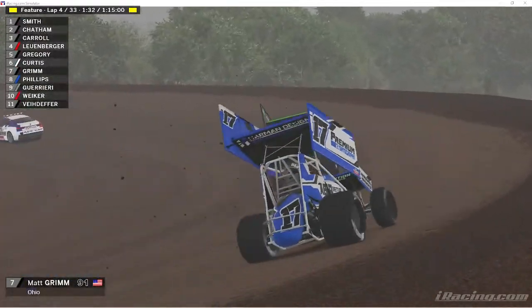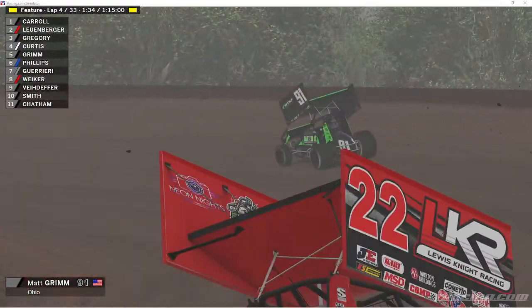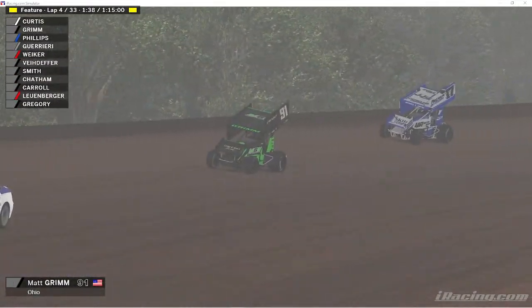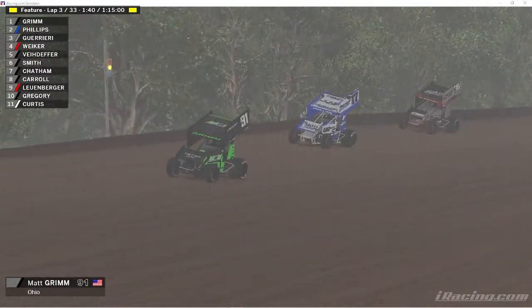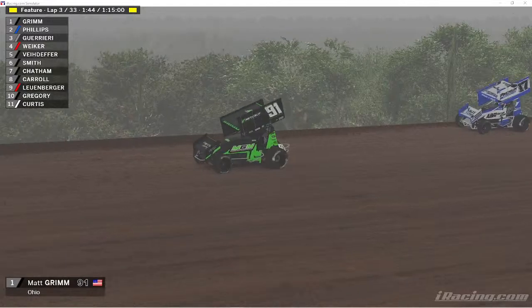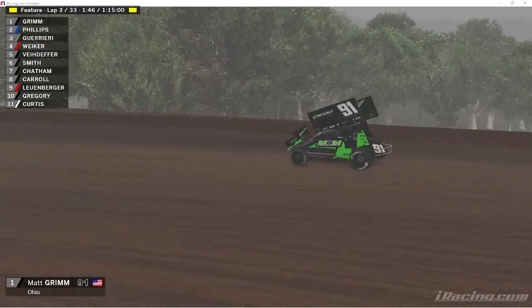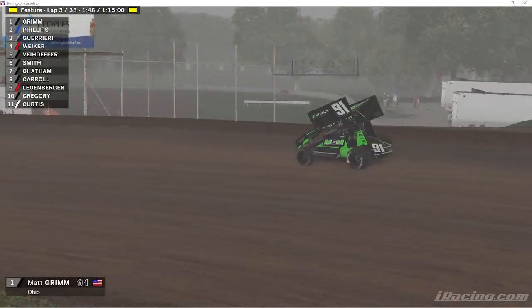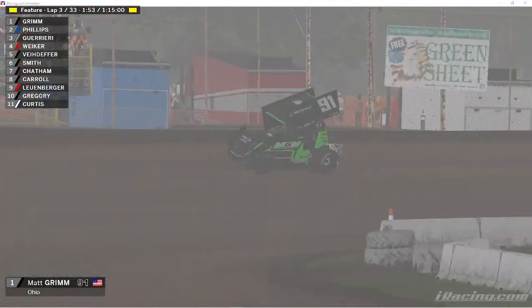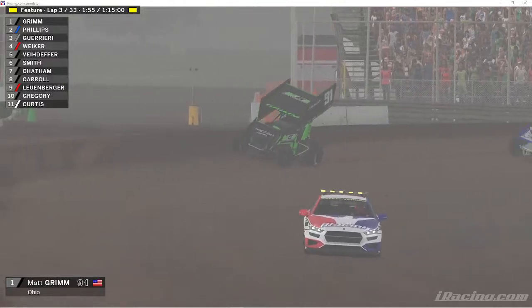Total as far as career standings, he sets 3rd all time, and made his 26th career start tonight. Oh, by the way, 25 previous top 5s. Win totals, 9 of them. 36% of the time he has gone to victory lane. Only one other driver, Blake Giglio, has a better winning percentage, at 91. Matt Grimm.